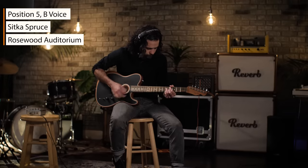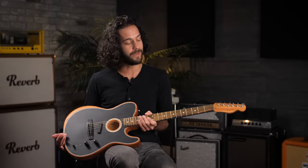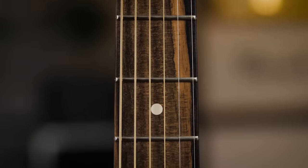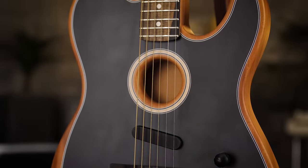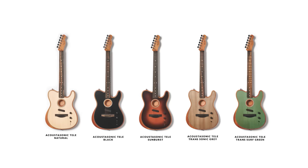Okay, so the first thing you notice is the shape. It's everybody's favorite guitar shape. You can argue about it, go ahead. Argue about it. Upon picking it up for the first time, immediately the feeling of a mahogany Tele neck with kind of acoustic projection was very enticing to me. And I wanted to dive in immediately. It comes in 5 different colors.